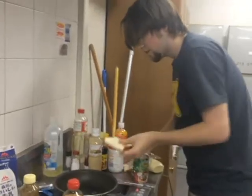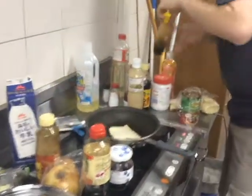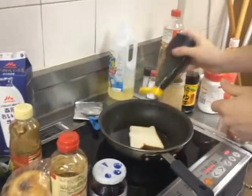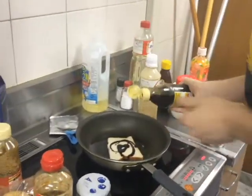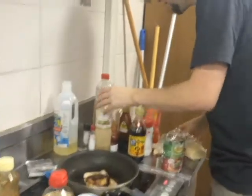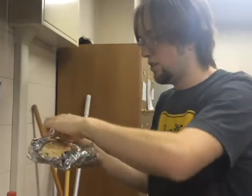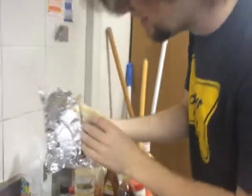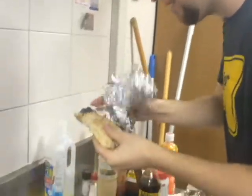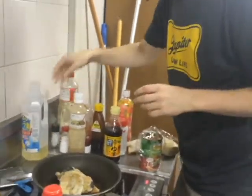So really, first you want to start with the bottom, the base. You just stick some bread in there, move it around. Get it nice and juicy with the sauces. First, we really want to get the okonomiyakis and the bread to have a delicious flavor confusion going on. Oh, it's so slimy. I think that's the mayonnaise from a few months ago. Oh, it's moving a little bit, but that's okay.